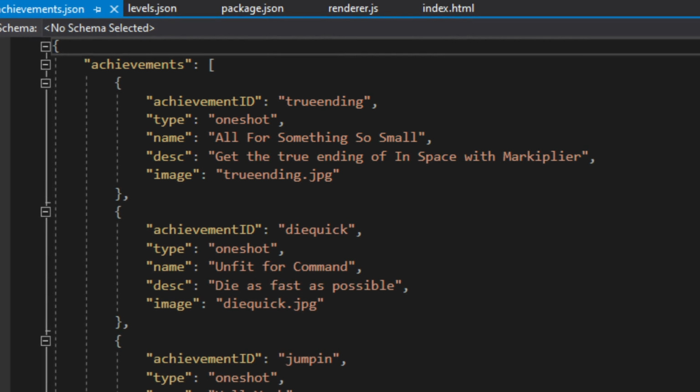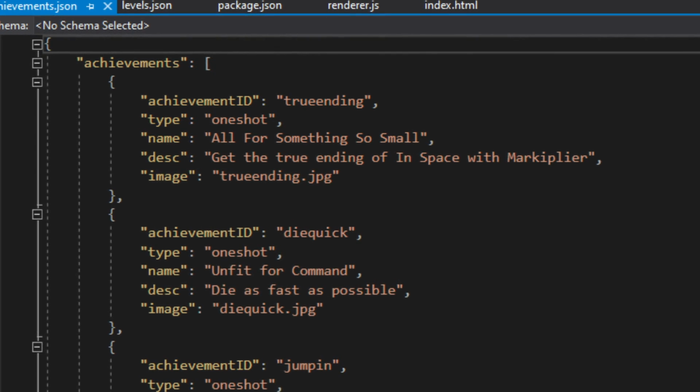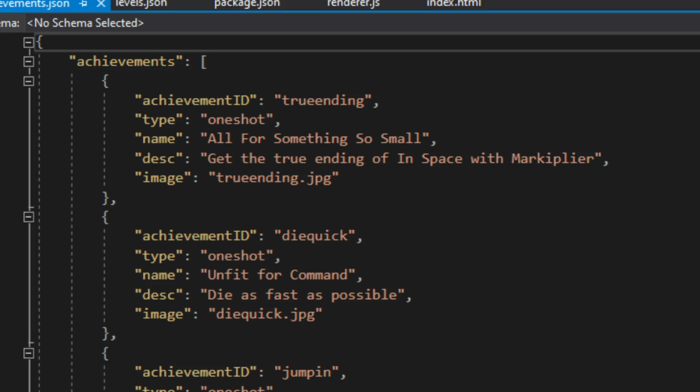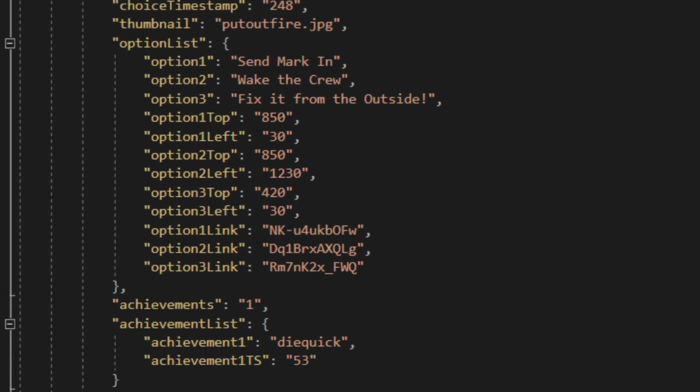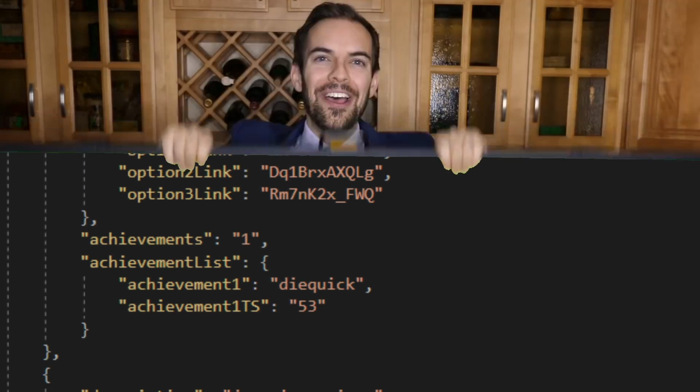But I would quite like to implement achievements. So let's implement achievements. We can do that in the same way we did the videos themselves, creating an achievement JSON file with a reference to all our achievements, and then in the video file telling the system which achievement to display and at what time. With a little CSS nonsense and adding some funny haha images, we can get all the achievements we want.